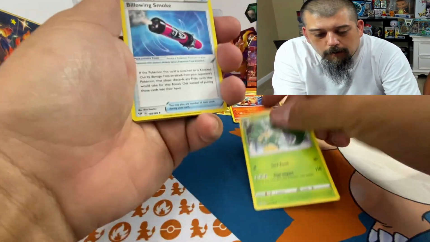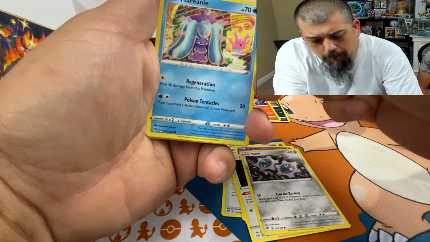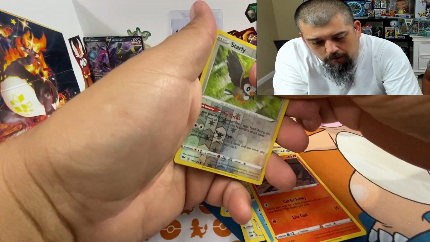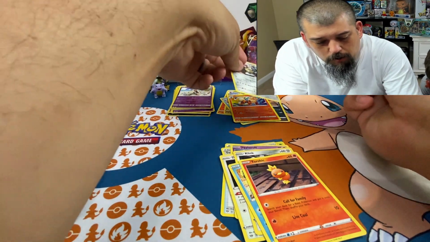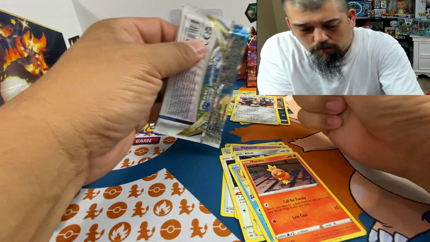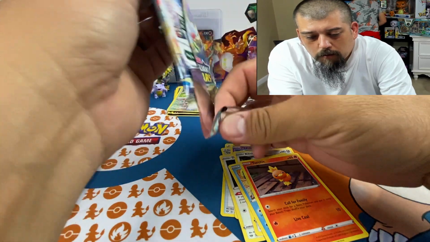Simisage, Billowing Smoke, Turbo Patch, Jigglypuff, Dunsparce, Clink, Marini, Potato Potato, Torchic. Is this Darkness Ablaze? Starly, Melmetal, yes. Non Holo. Let me check real quick. What was that? I don't know what it was. Yeah, it was Darkness Ablaze. That looks like I'm broken. In this box right here, it looks like I'm broken.